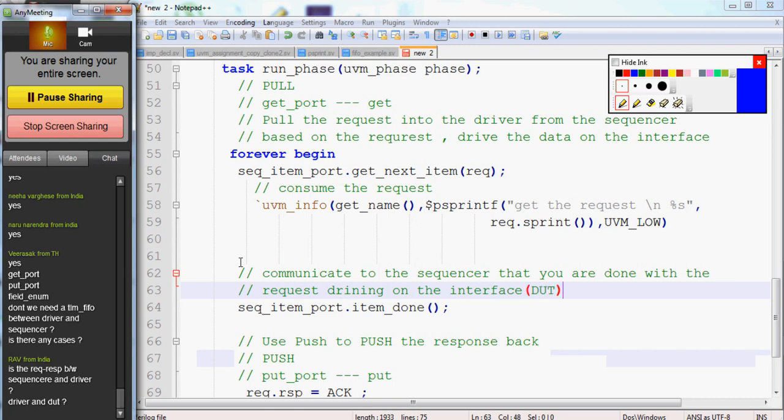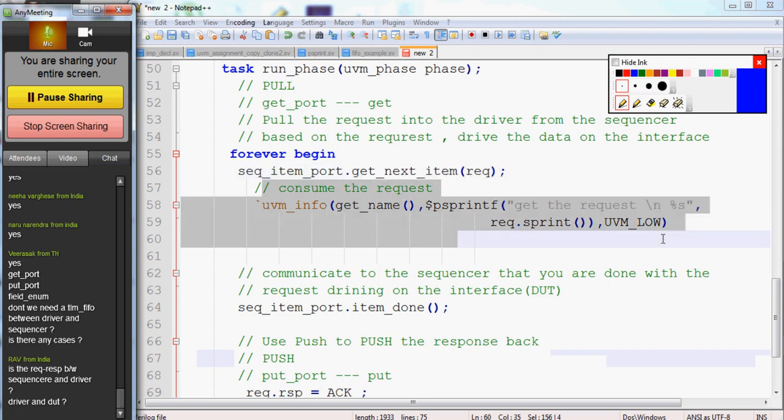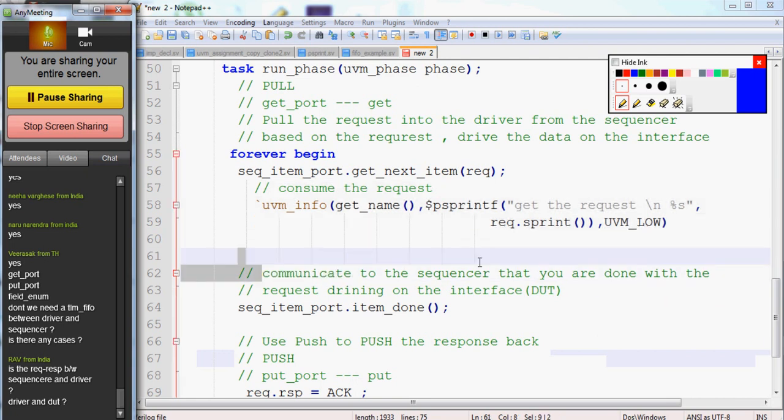Okay, you are communicating to whom with this? Again, to the sequencer. Sequence item port means sequencer communication. Communicate to the sequencer that you need one more request, consume the request, then communicate to the sequencer that you are done with the request, saying that I am done driving.